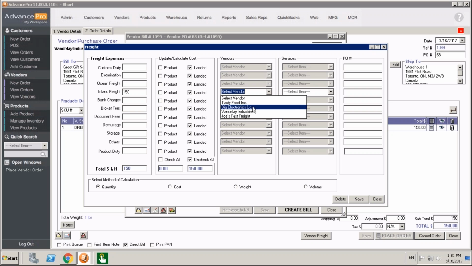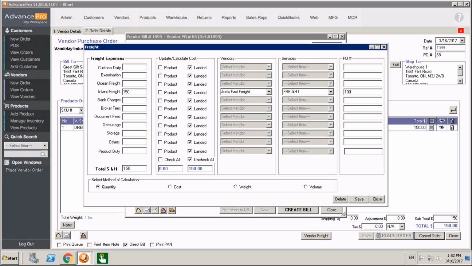And we can choose our vendor, our freight provider, and this does require for a freight provider that you have at least one service item, and I'll show you how to set this up, associated with that freight provider. So this is a vendor that has a special relationship to a service type product. In this case, we happen to have called it freight. And I can go ahead and give it an order number.